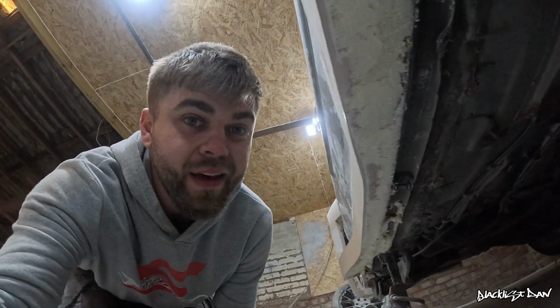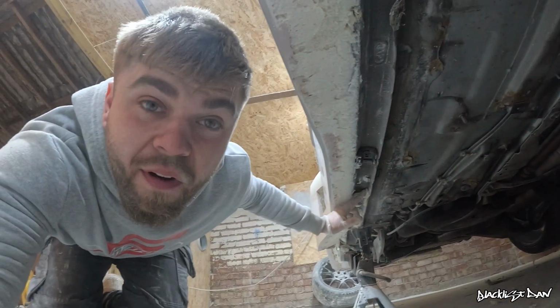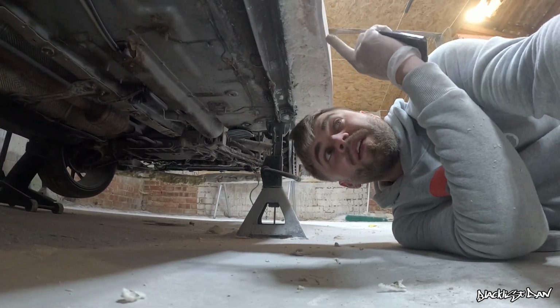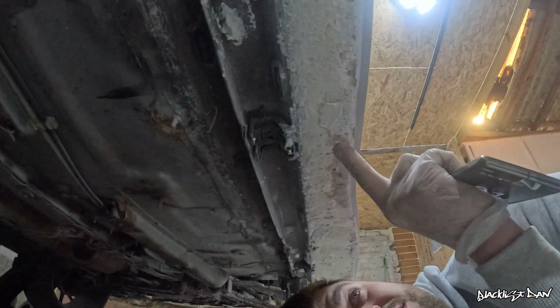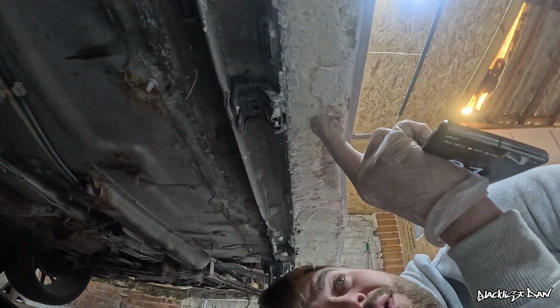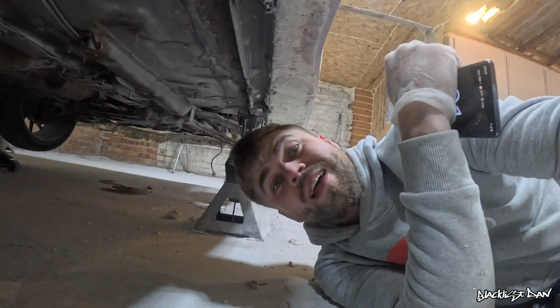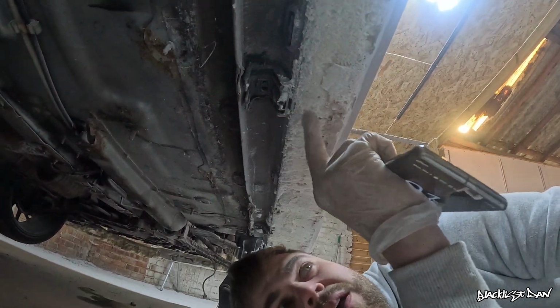So if you join me under here, you can see all the way along here, I've still got to get some more foam out. And then once I dig some of this foam out to create the void, we can then filler it, and then it's pretty much done. And here's what I was on about earlier. So here are the fixing points right there. So I think that I can make my own fixing points once it's 3D scanned, and then I can put it on the laptop. So I don't think it's gonna be too difficult getting that done.